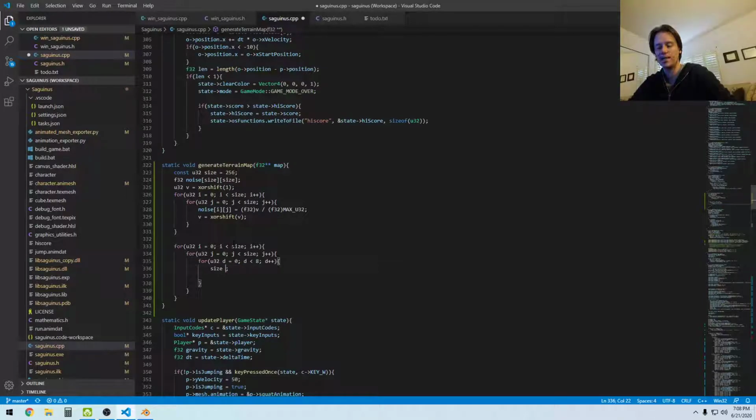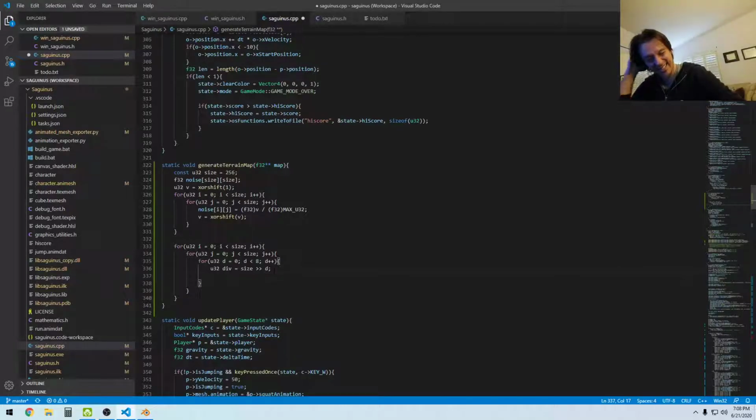I need to make a new variable, so I'll call this div, is equal to size, and if I just shift it to the right by the amount of D, it'll basically be dividing it by 2 D times. So when D is 0, it'll stay the same. When D is 1, it'll divide it by 2. When D is 2, it'll divide that by 2 and then divide that by 2. When D is 3, it'll divide it by 2, divide that by 2, and then divide that by 2. That's what I want. And it's faster.